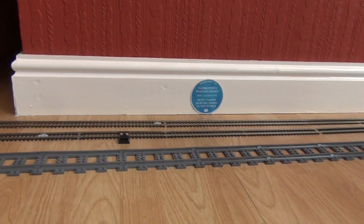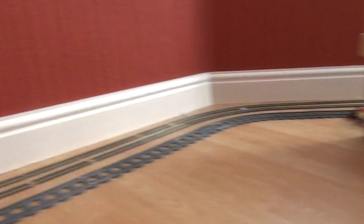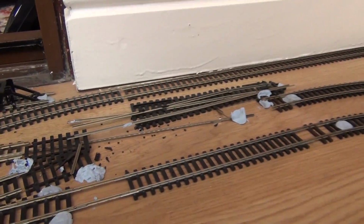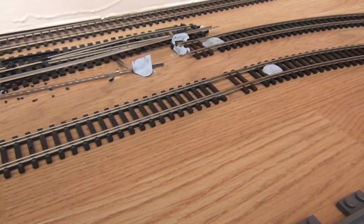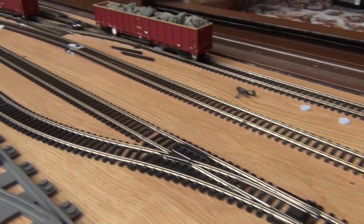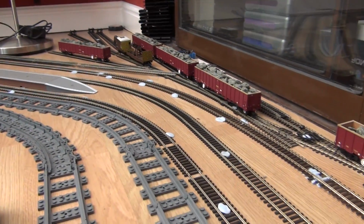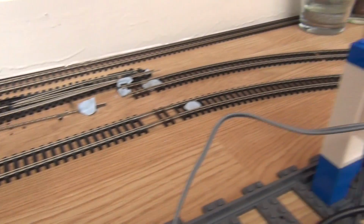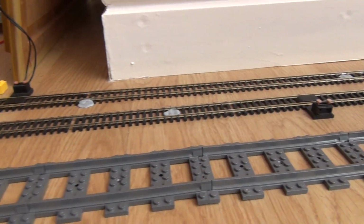So it's a big job, it's going to cost money, it's going to take time, it's really annoying, but I've got nothing I can do about it. I have no choice. I literally have no choice. So what we're going to do is use loop 2 today. Loop 2 seems fine. It seems in much better condition than loop 1. It's 3rd radius, not 4th, but that's still really gentle to the trains. It will still allow for really high speed running. We're just going to have to use loop 2 instead.